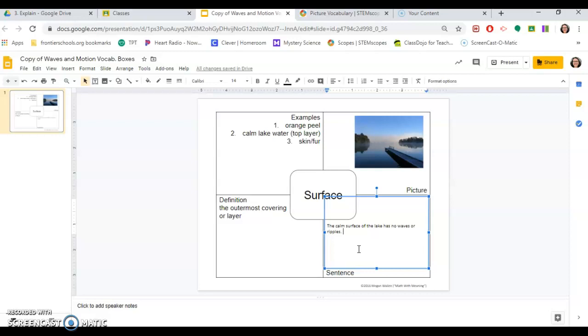Oh, wait. Am I finished? There's one thing I forgot. What was that, little scientists? I'm sure if I was in class, I'd have a bunch of people raising their hand. So you need to go over to our vocabulary word, highlight it, and underline it. I'm going to bold it too, so that way Miss Breslin's old eyes can see it pop out from the page. This is kind of small, so I'm going to go ahead and make that bigger also. There we go. I can definitely see it now.